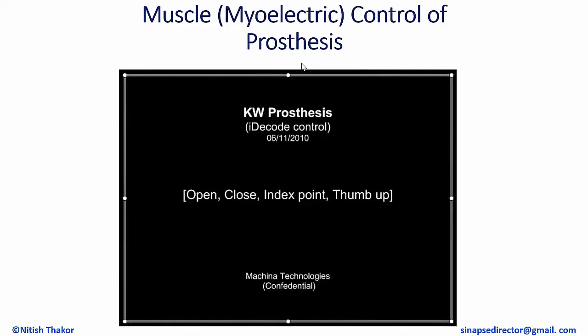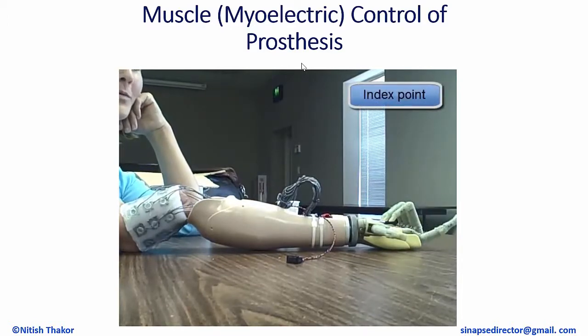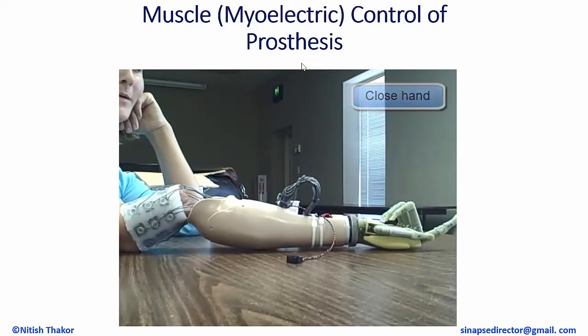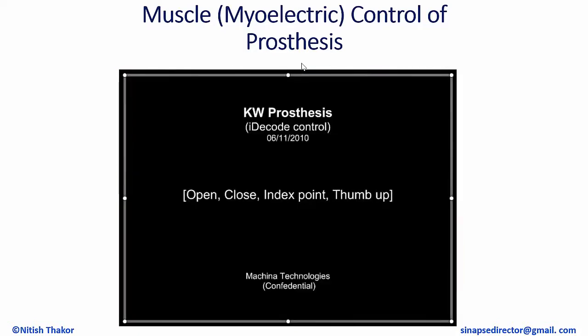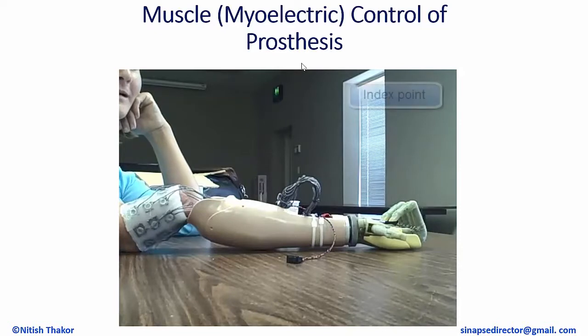It's interesting how an entity might actually do it. This was one of our first subjects. This young woman had lost her arm after cancer, and she had to be operated on. But you can see that there are electrodes, those round circles. Those are the ones that are picking up the muscle signals. As she thinks about moving a finger, the muscle signals in the forearm change, and then we decode using a fairly advanced pattern recognition algorithm, and then she can point to a finger or open and close the hand. So I hope you get some idea of how to control a prosthetic hand.